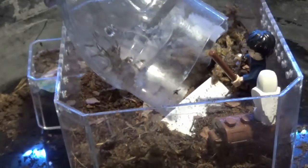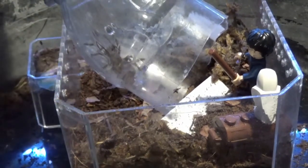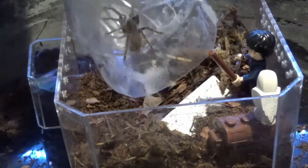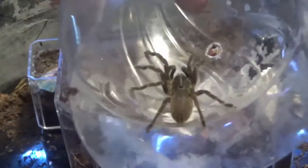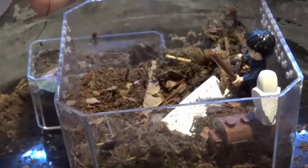Holy crap, we're just going to have some really easy rehousings apparently. See that so you can see it a bit. Sorry if I got stuff in your way there. I keep getting involved with the tarantula and I keep forgetting to adjust the zoom. But I'm slightly more worried about the tarantula. But look at that view. I don't know, can you see the horn on there yet? Oh yeah, you can see a little bit of a horn bump on there. Let me see if I can get a good view on it. Right there.